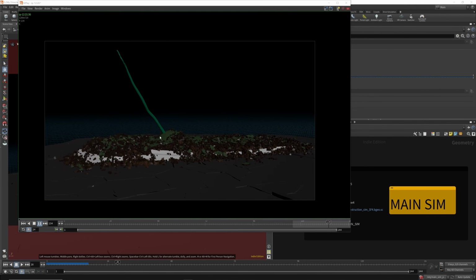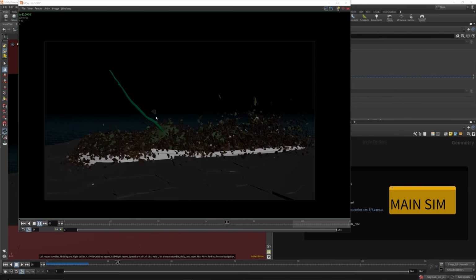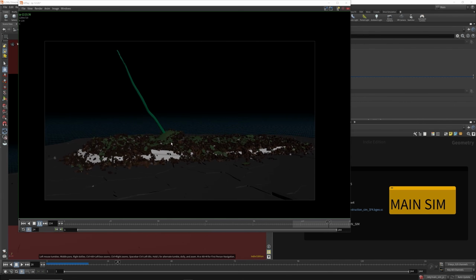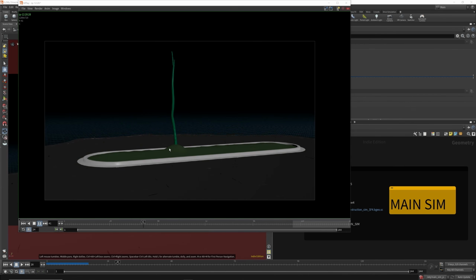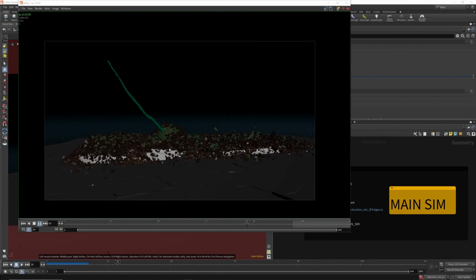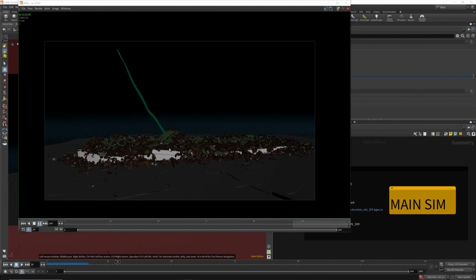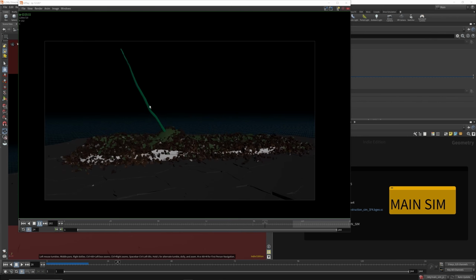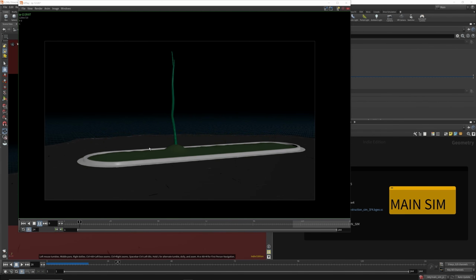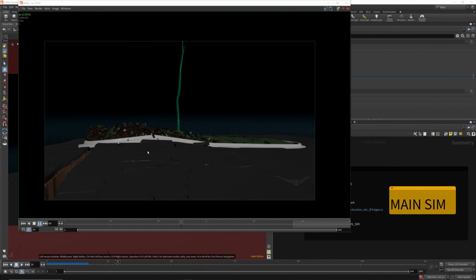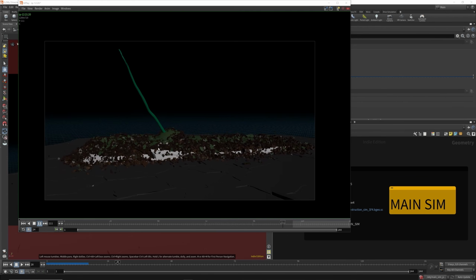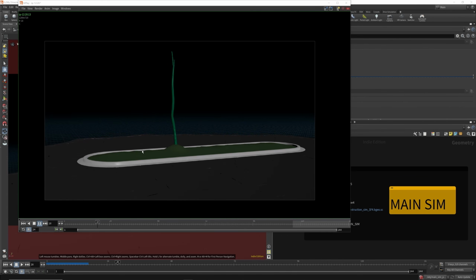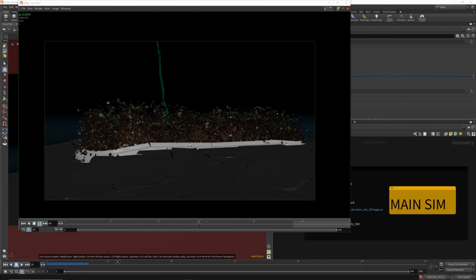And like I said, we're going to look at copying our wireframe tree to this tree trunk and simulating that wire sim that we showed at the beginning of the tutorial. And then we add that all together, and we've got our tree. The only thing that's really missing here is now we're going to run a particle simulation, like a debris, for all these pieces that we see of the gravel.